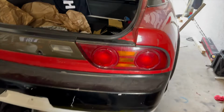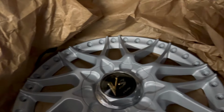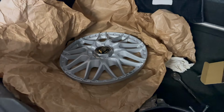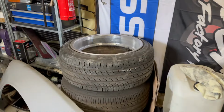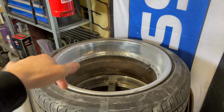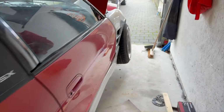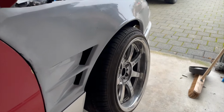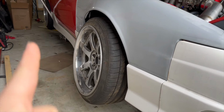And one thing that came back from the paint shop was my faces. So Stably got them all sent out for paint. I just popped the lovely polished cap in and white. I'm extremely happy with those. Bit of a refresh. I still need to finish this one. Needs final sand and final polish. I got overspray on it, so we'll get this also finished, and then it'll be on the front wheels. Sadly, I don't have any 57S Pros and 17s, or they would also be up front, because I love the look of these wheels.